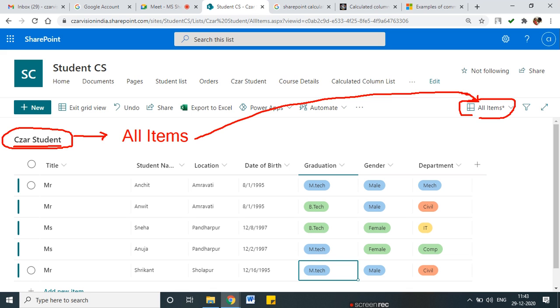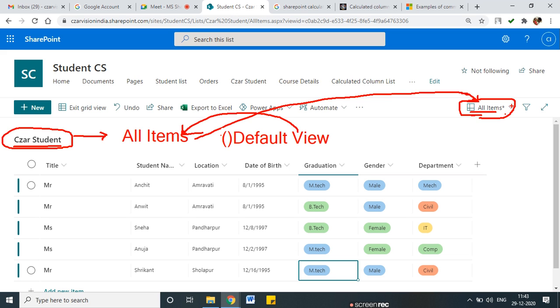In short, this view is called the default view. Whenever you create any list, if it asks what kind of view is created, you tell them the view name is the default view, or we call it the All Items view.